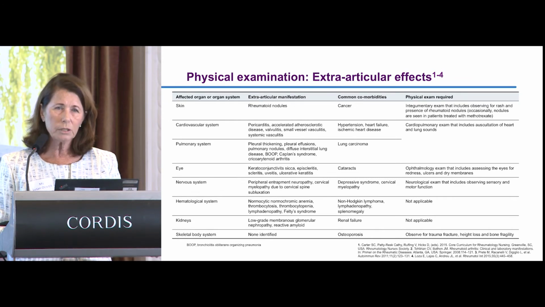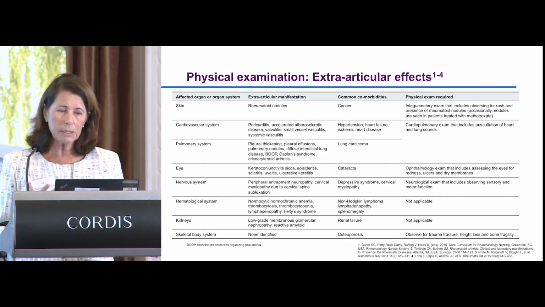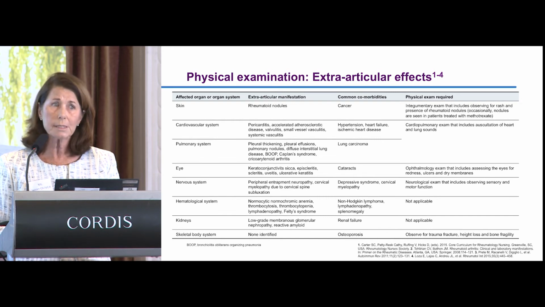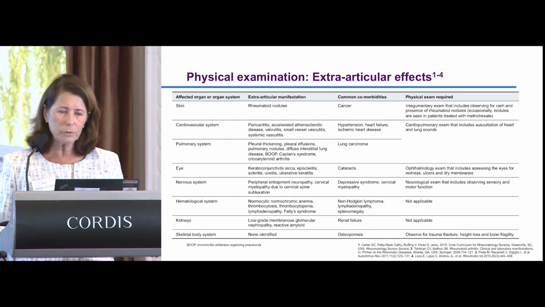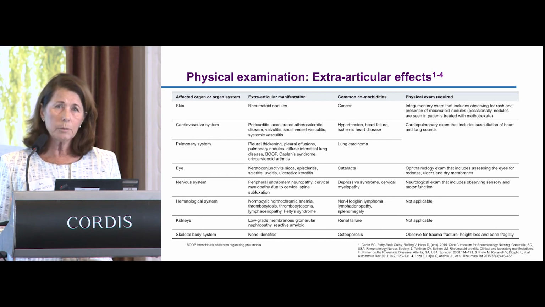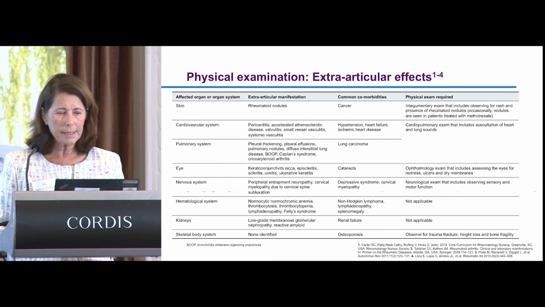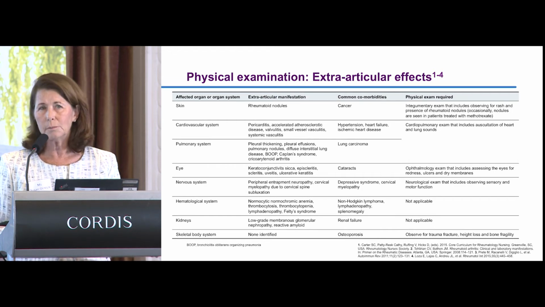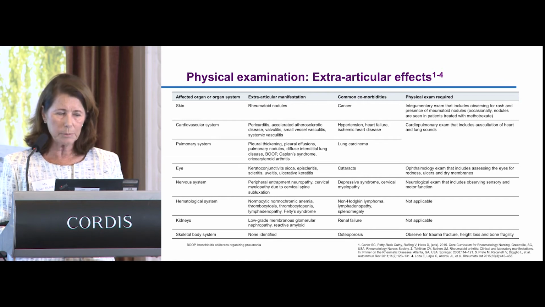You'll be looking at their cardiovascular system and understanding whether they have any hypertension, heart failure, ischemic heart disease, because those are going to be very important when you're looking at the drugs they're going to be on. So you have to examine and understand that, and that's what you need to know when you see patients, exactly where they are with those things. And again, in the pulmonary system, lots of involvement there for people, and lots of things you need to think about: pleural thickening, pleural effusions, pneumonitis, nodules on the lungs. Luckily, now we have biologics. We don't see so much of these, thankfully, and we're getting patients to be seen earlier.